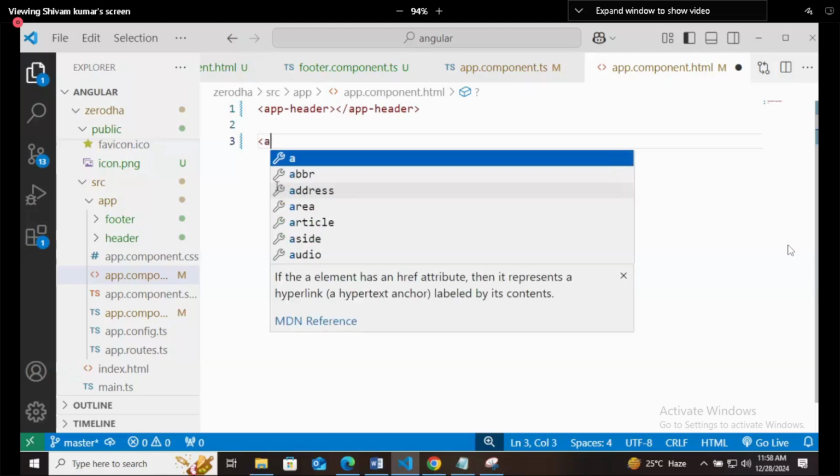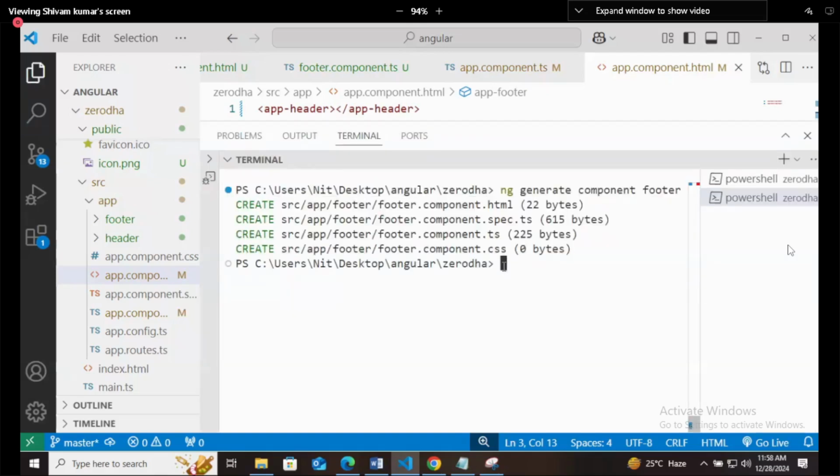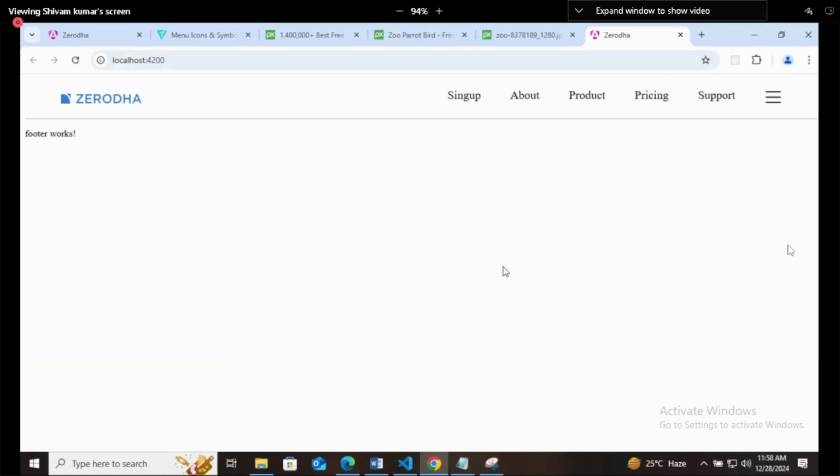So I will keep app hyphen footer, and let's run it again. Ng serve hyphen hyphen o.